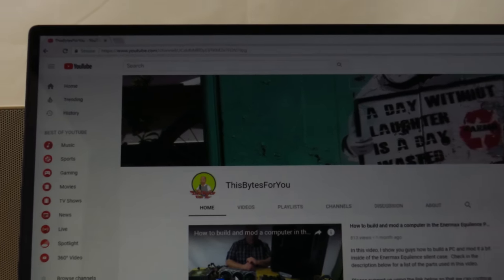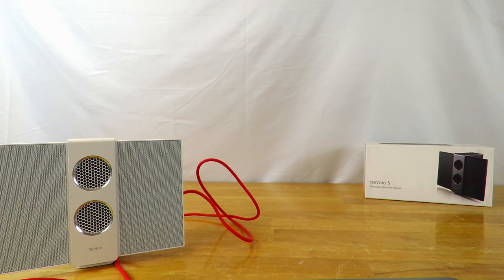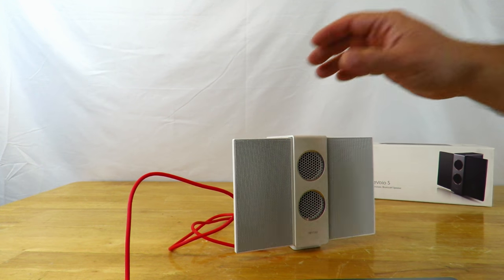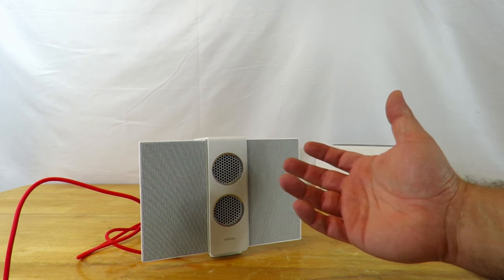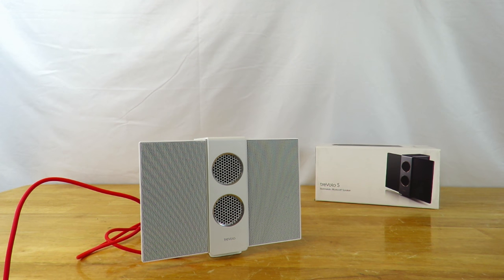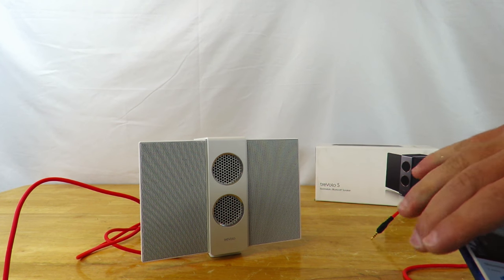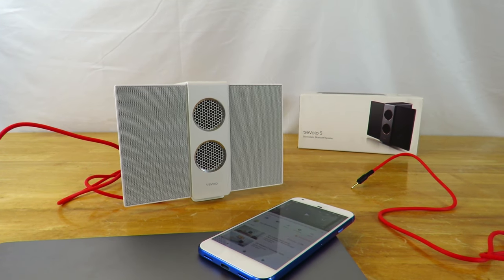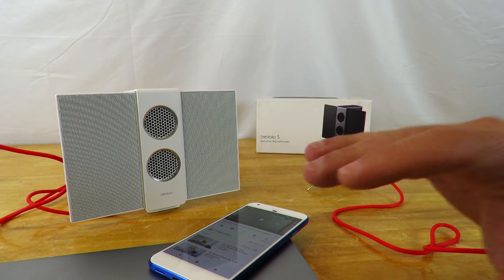All right, so that's about it. I wanted to show you how to connect the Travolo S sound system. She sounds amazing — I've used it for quite a few different things already. I've cooked while playing music through Bluetooth so as not to drive myself insane, and it plays amazingly. Through 3.5 millimeter I don't really recommend it — the audio just doesn't sound as good, it sounds very low as well.